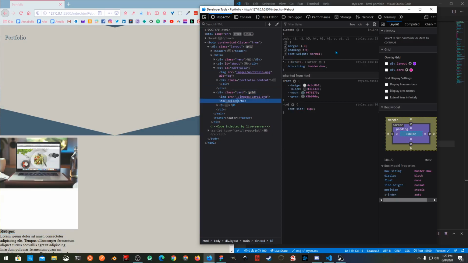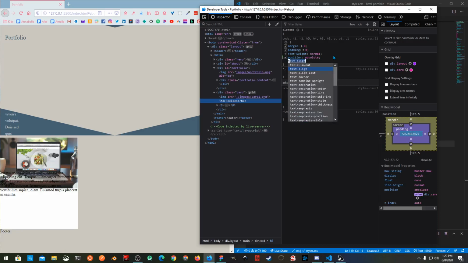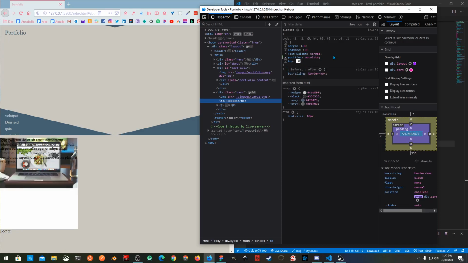Okay, what if I make this position absolute or relative? Nope. Absolute. Top 0. It's still not in the right spot.